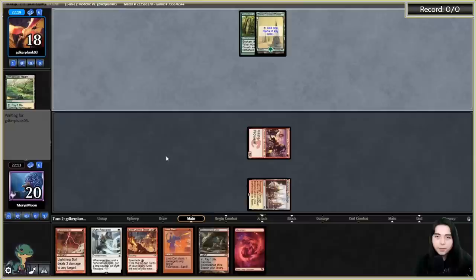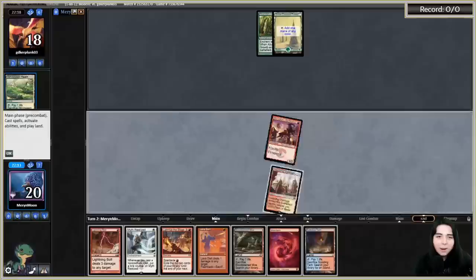They gotta be, like, they're not a Lurrus deck. Why do they have Abundant Growth? They're just passing, dude. Alright, getting there for one.